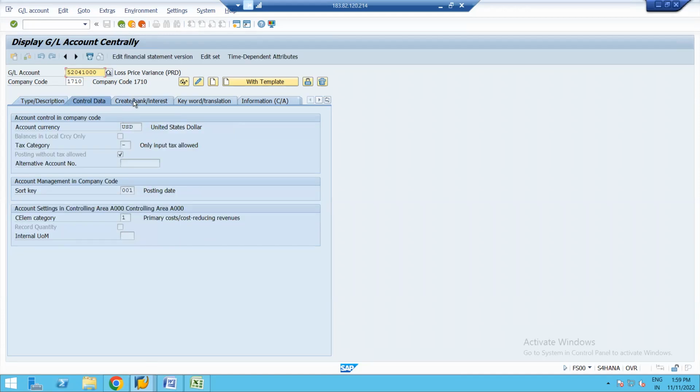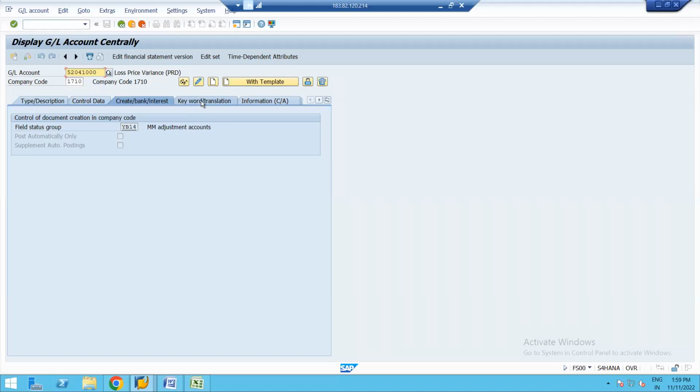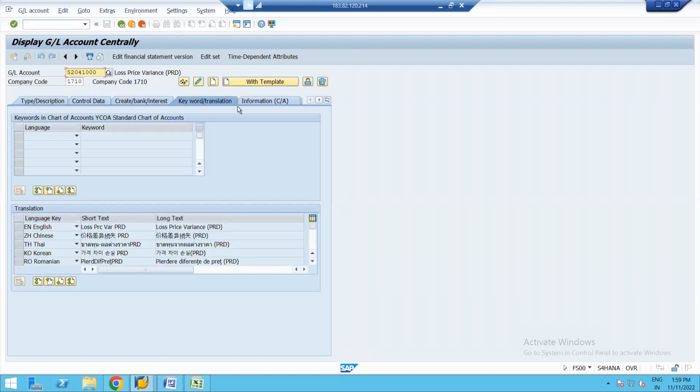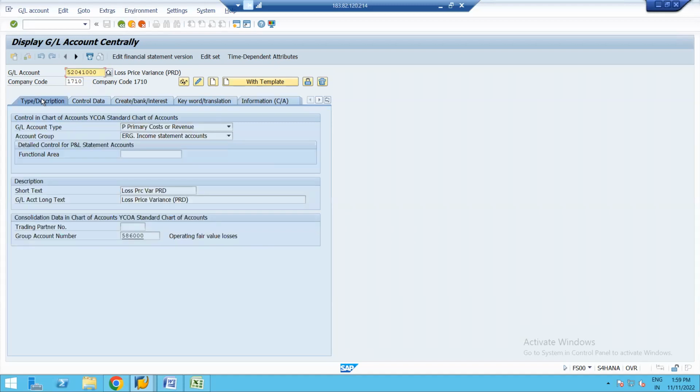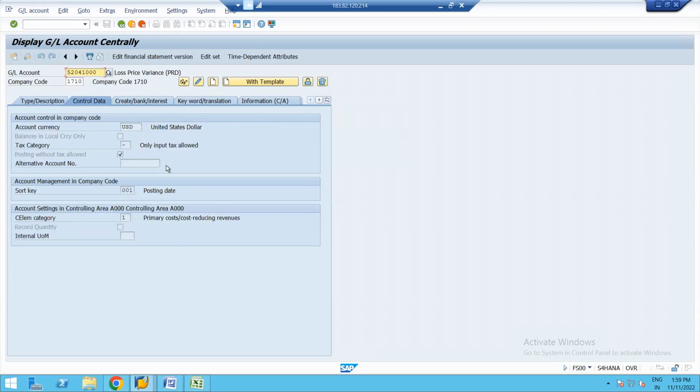Let me just click on the information, control data, accounts control.